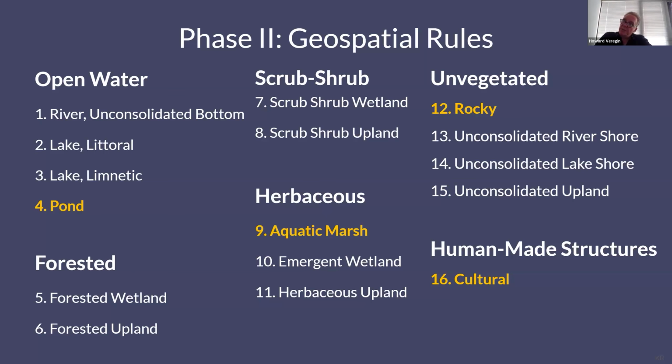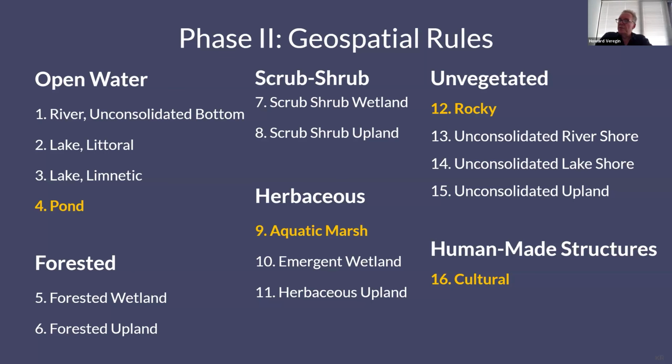Under herbaceous, number 9, aquatic marsh was a huge one. This took us many, many discussions to kind of unravel. This is a hybrid class, and again, aquatic marsh is not something that appears in the original NERRS classification system. But these are aquatic habitats in rivers that are dominated by plants that grow under or on the water surface or seasonally grow out of the water surface. And there we have parameters in terms of percentage cover of submerged aquatic or floating leaf and so on. So it's a very specific type of class.